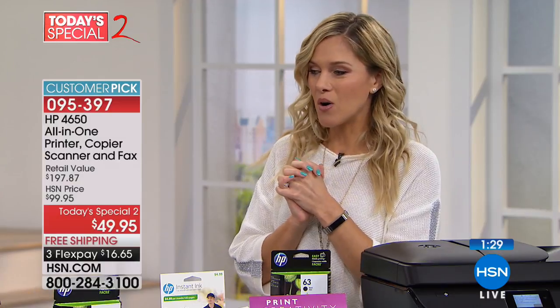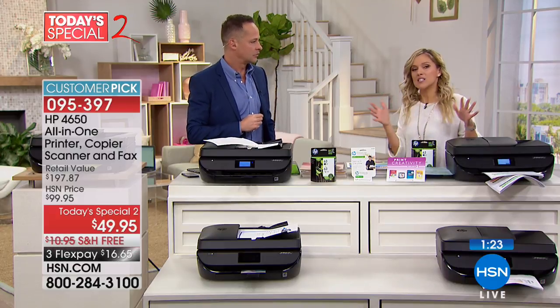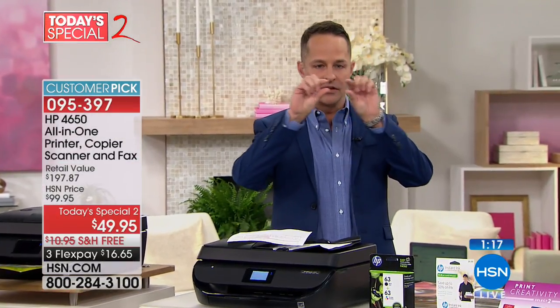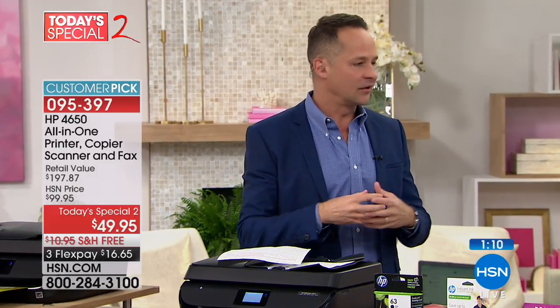Okay, I love the screen on that. I think that's something to point out. I'm not that tech savvy. You guys know, I like it to be simple and easy, and that screen is so easy and user-friendly. Well, even if your printer's just a couple years old, there's a good chance that you have just one little LED line that you have to read and kind of figure out what's going on. This makes it a lot easier. It's like having a little tablet or a little smartphone on the front of your printer. It's a lot easier to use.